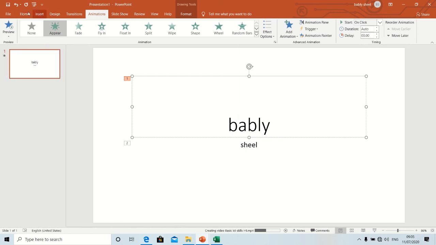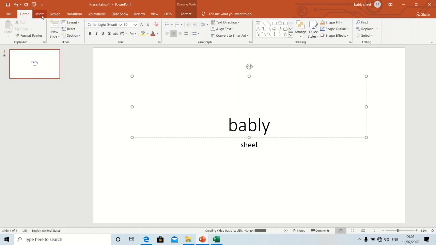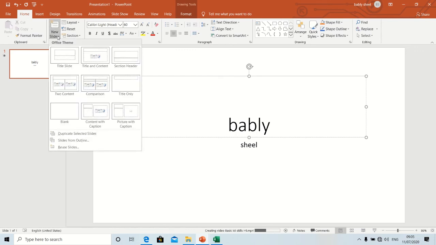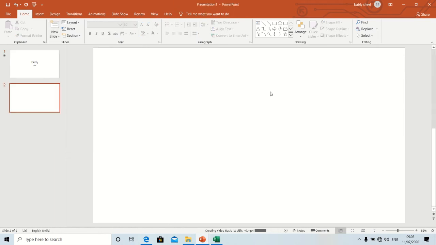If you want to insert a slide, from where will you get the new slide option? From here a number of slide layouts are available. You can apply any type of slide. For example, I want to insert a blank slide, so I will insert the blank slide here. It is available over here. By using these small features you can work on your presentations.